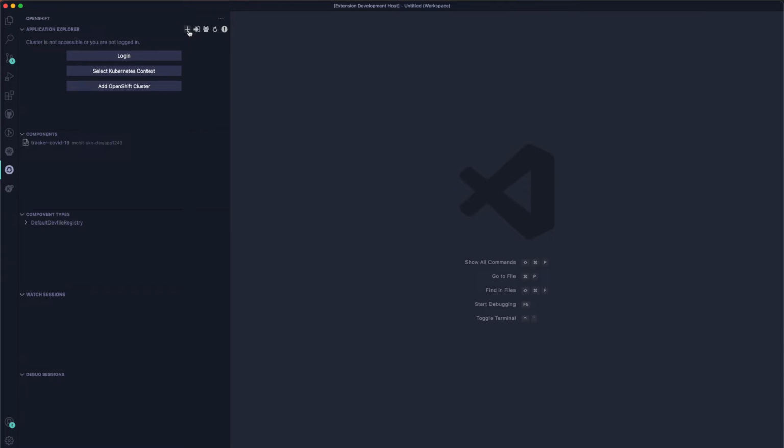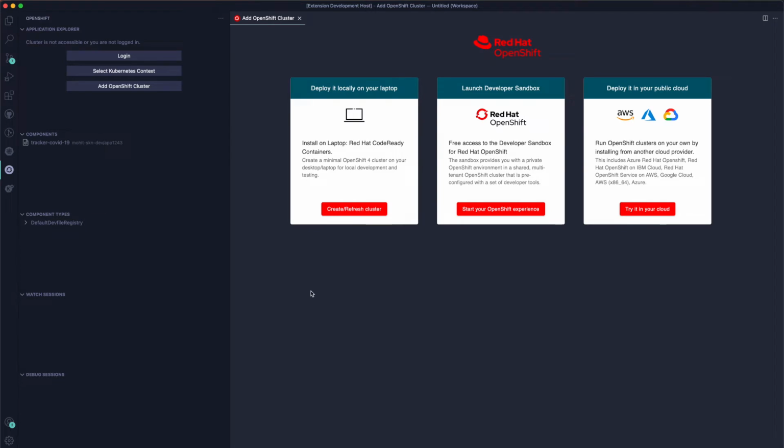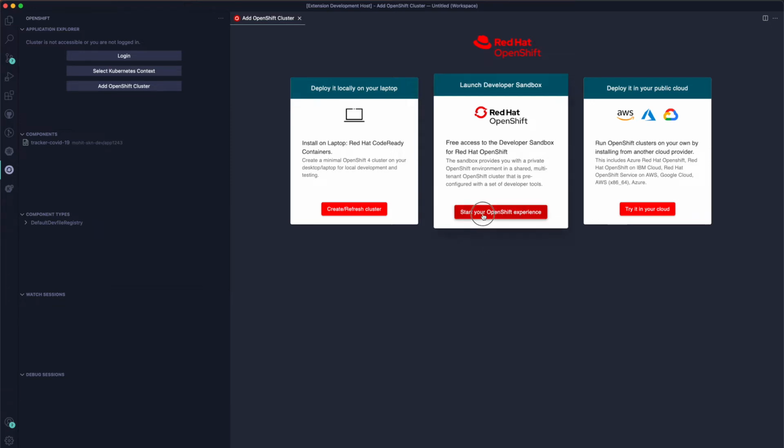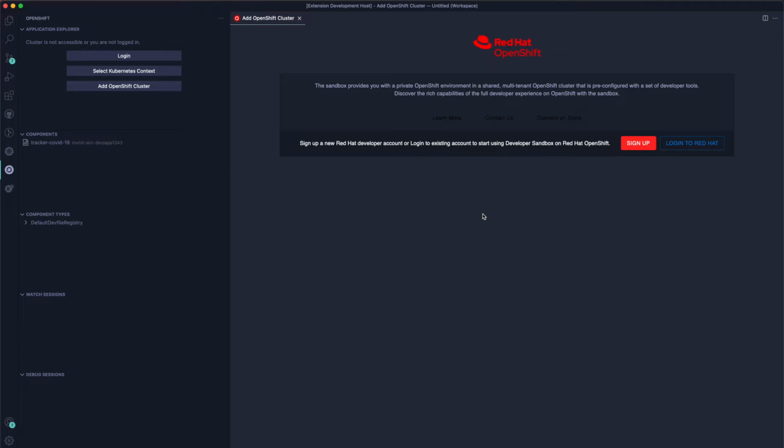Previously, we used to allow the workflow within the IDE for CodeReady Containers and to launch a Developer Sandbox or to deploy our applications on cloud. The links redirected to the browser. But in this release, what we have added is you can provision your Developer Sandbox from your IDE itself. This will open up a view which will allow us to provision the DevSandbox instance.